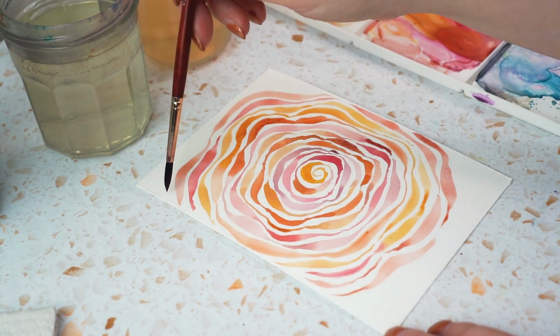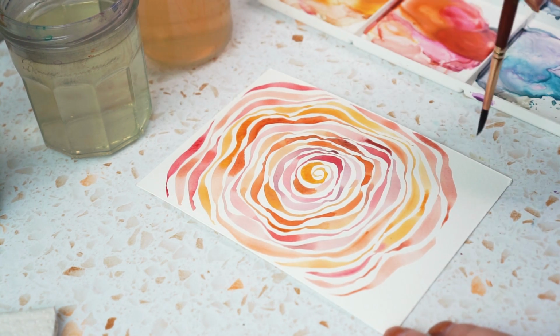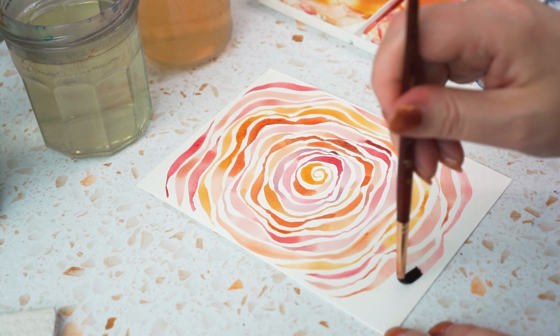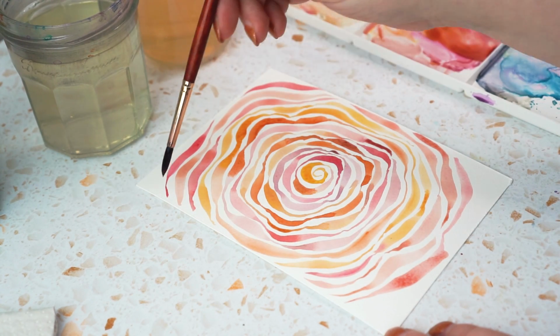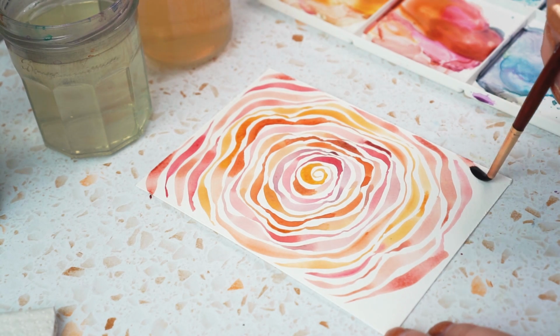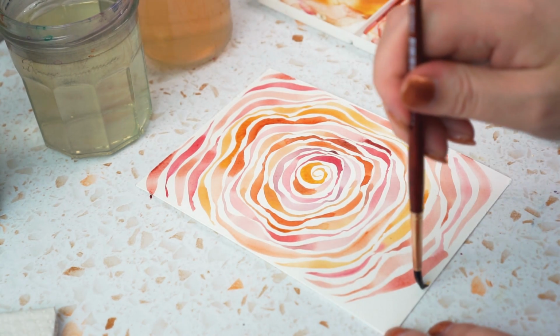That's useful information for me that I can use in future paintings to know that my hand doesn't like being in that position. So I could either move my paper, or I could go with it and just say, okay, that's a place where I can add a little bit more organicness into the painting.